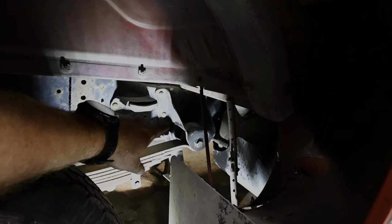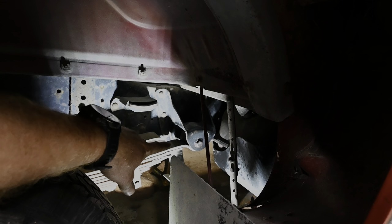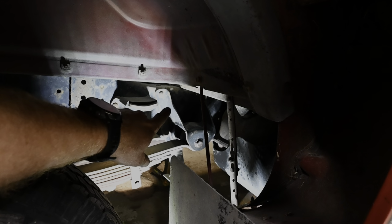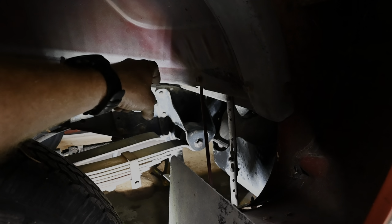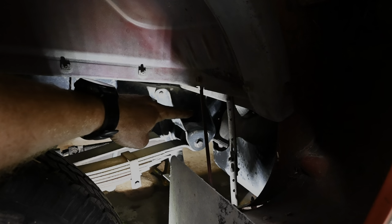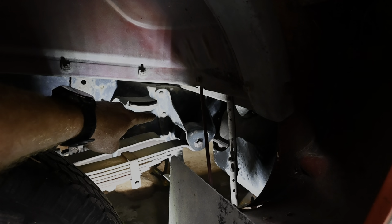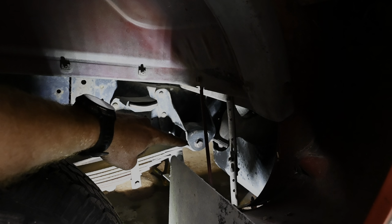All right, I'm gonna get up in here. We're gonna start working on this front hanger. It looks like the same bolting as we had in the rear for the rear shackle, and it's kind of hard to see, but you got to go up and over that little shackle and that little bitty gap right there to get to the nut. And once again, this thing's got to come out this direction.